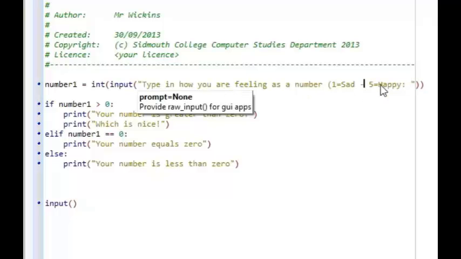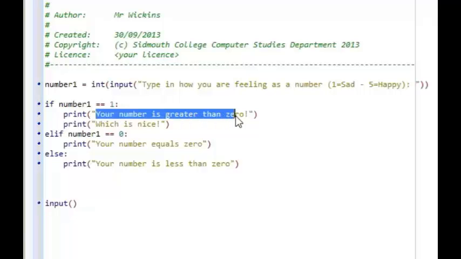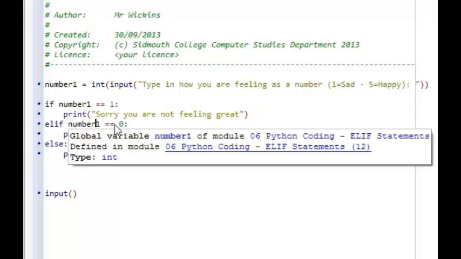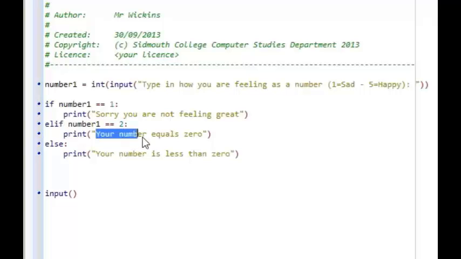So 1 is sad, 5 is happy, and everything else in between. So let's close that, and there we go. So if the person writes in that they are feeling number 1, then we can say something like, sorry, you are not feeling great. Else, if number 1 equals 2, we can say, not having a good day?